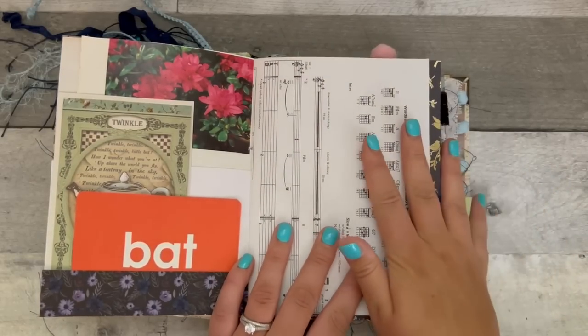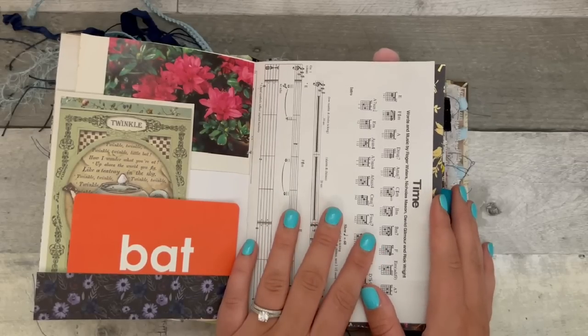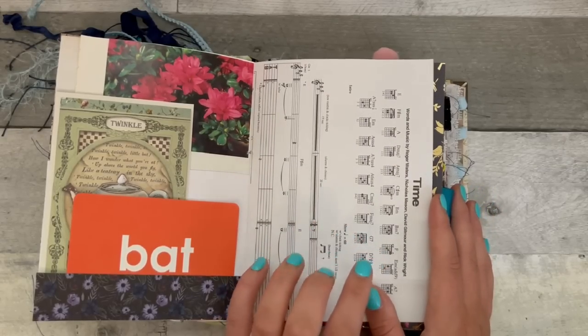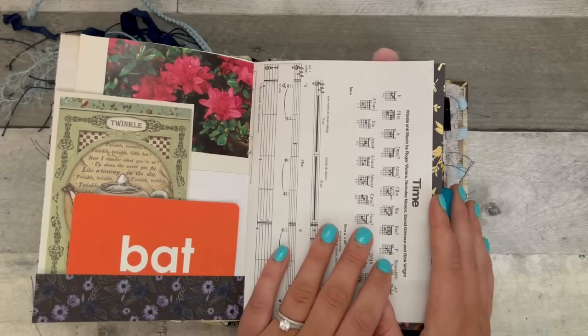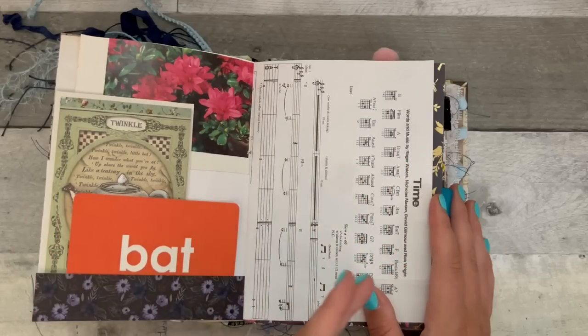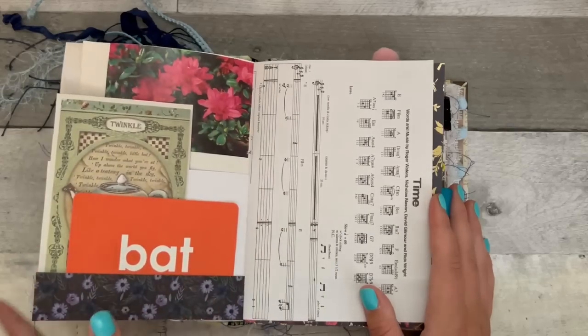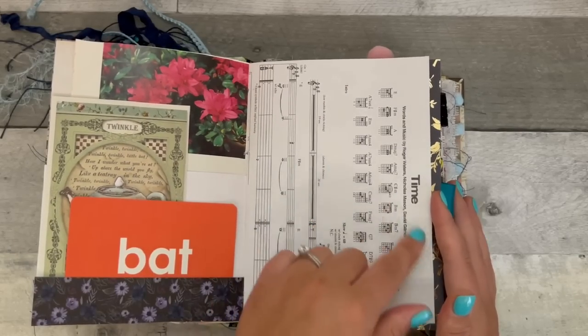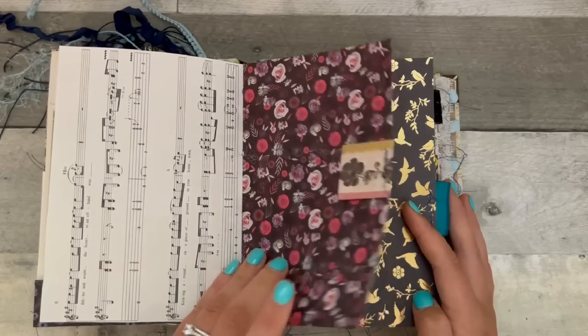And then this is probably my favorite page out of this whole journal. It is a song by Pink Floyd called Time. And this is actually one of my favorite songs of all time. And again, I really took my time to pick out things that would go with this journal. So Time, I chose the song Time by Pink Floyd again for the white rabbit.